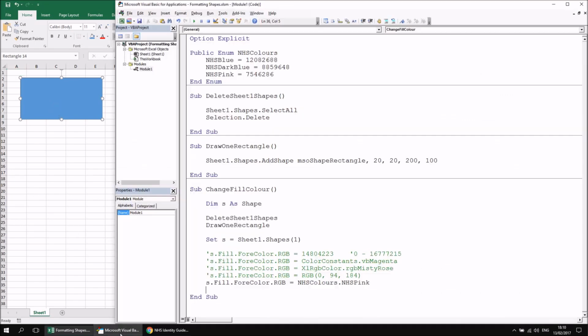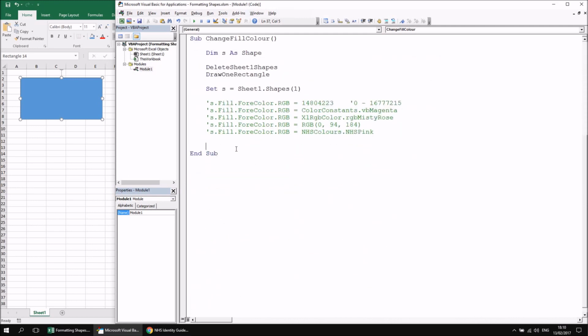Let's switch back to the VBA editor, and I'm just going to add a couple of extra quick lines. There's no real reason to create another new subroutine for this, so let me just comment out the last line we wrote. I'm going to give myself a bit more space so you can see this a little more clearly. A few blank lines right at the bottom there. And then I'll just add a quick comment, using theme colours. And then let's say something quick and simple like s.Fill.ForeColor.ObjectThemeColor.